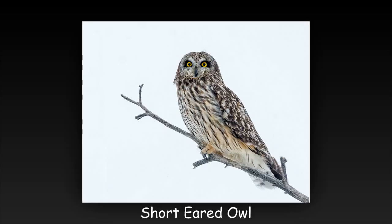Awesome subject to photograph, sharp and well exposed. Eye contact with the subject increases interest to the viewer. A few shortcomings take away from the impact of this image. Cropping the left side would position the owl better. If possible, adjust the cropping on the right side so that the branch does not come out of the corner.